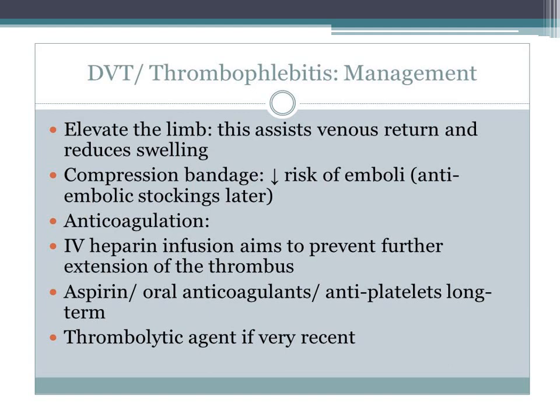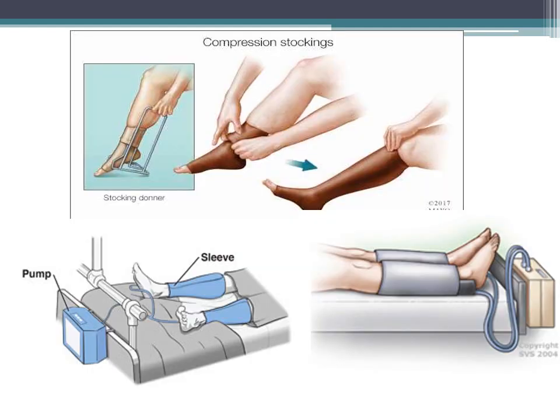Even if the patient is on IV heparin, intravenous heparin, ensure that the dosage is right, and watch for any sort of excessive bleeding, because heparin is going to keep your blood thin. We need to ensure that it is only given in appropriate doses and amounts, because we do not want the blood to go excessively thin. Aspirin, anti-platelets, as well as thrombolytic agents are very, very important. Again, make sure that the doses are correct. Compression stockings are what you see in this picture here, the second picture, and how you wear it.